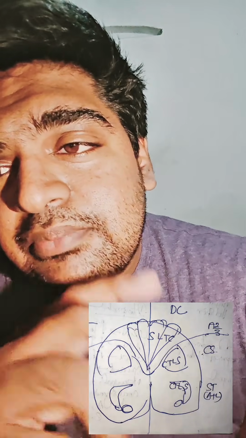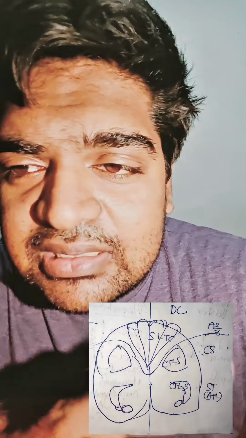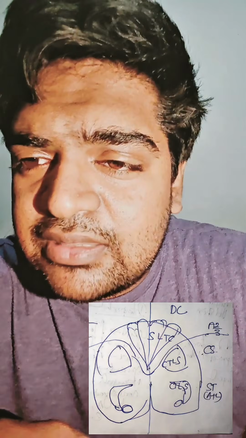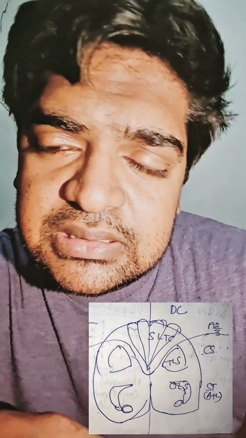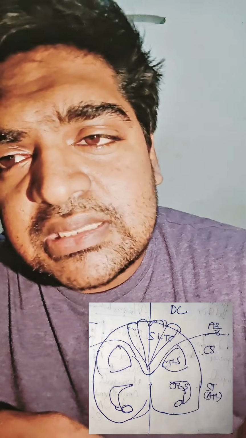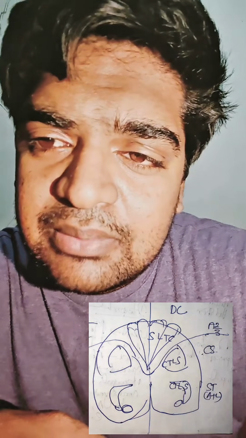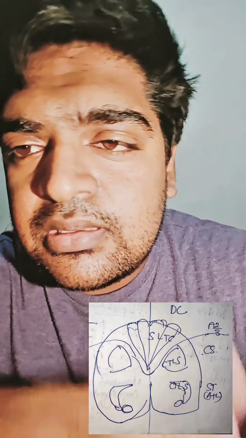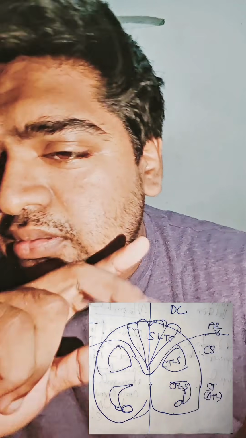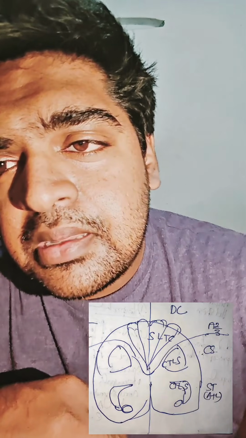Then the temperature and all the other sensations are affected to different extents. They might say it's a cape-like distribution of sensation. So that is one of the things you can say for sensory, and otherwise it is a similar thing. It's an upper motor neuron below the lesion. So we have finished anterior cord, posterior cord, and central cord. What is the next one?